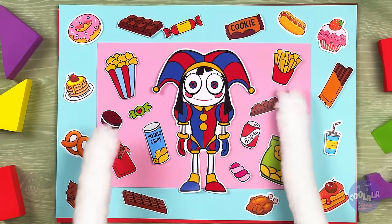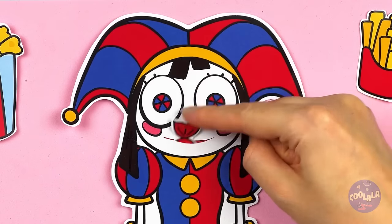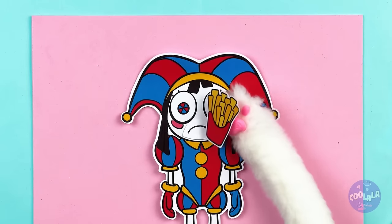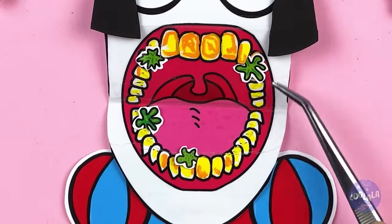Wow, Pomni's got her very own personal food court. You should really try chewing. Want fries with that? No? Are you full? Oh no! Her teeth need fixing up!